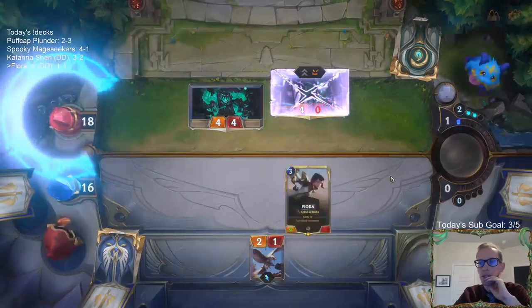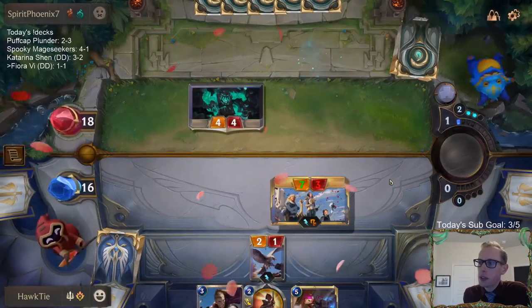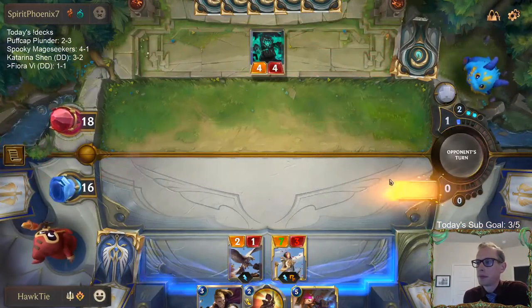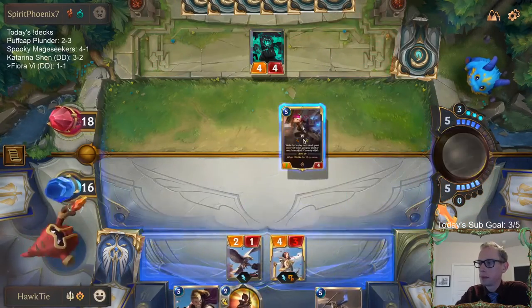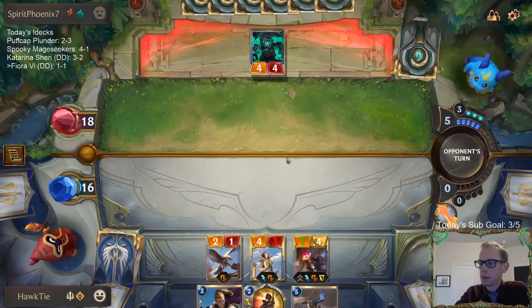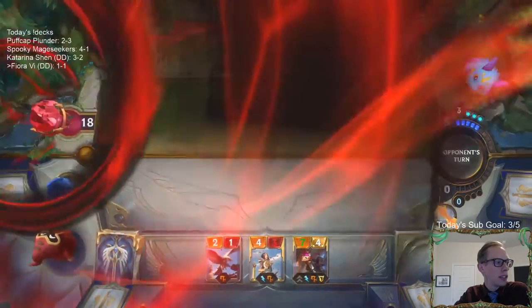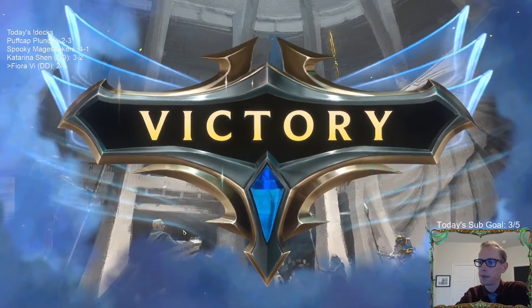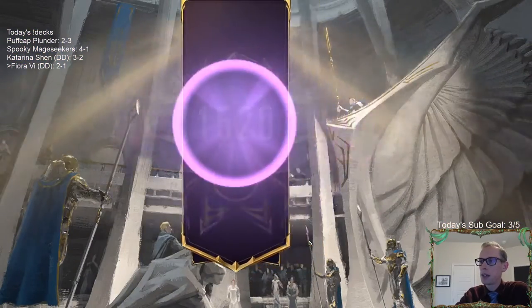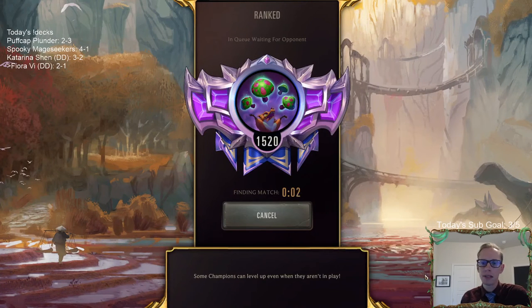Okay, no Vile Feast. I have no equal. Awesome. One girl wrecking crew. GG. All right, Fiora Vi. Getting that win. 2-1. Got our revenge on Shadow Isles with that win.